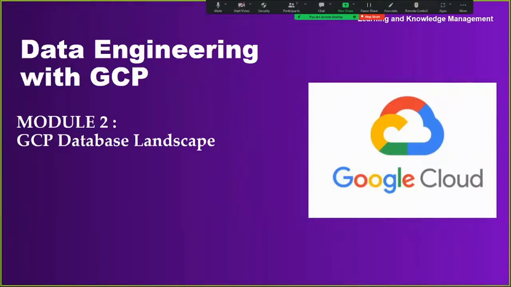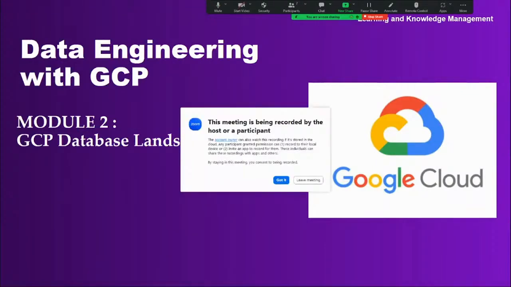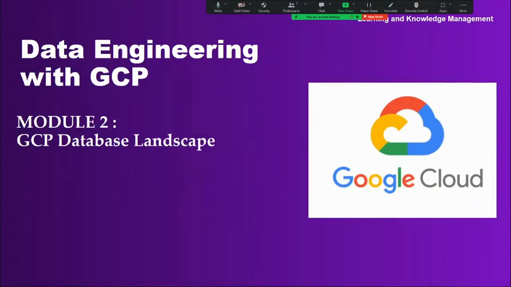So, yesterday we had discussed the course content and everything. From today onwards, we're going to discuss the very first topic, that is, in GCP we have the GCP database landscape and big data landscape. One by one, we are going to start. In the first half, I'm going to explain a few concepts related to the databases, that is, Google Cloud Storage.